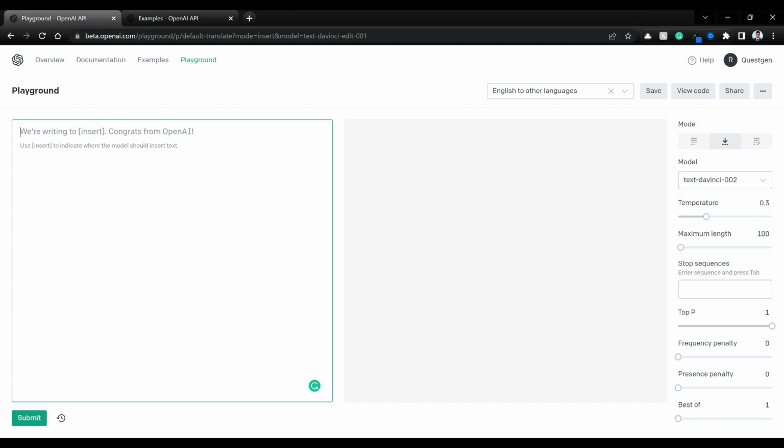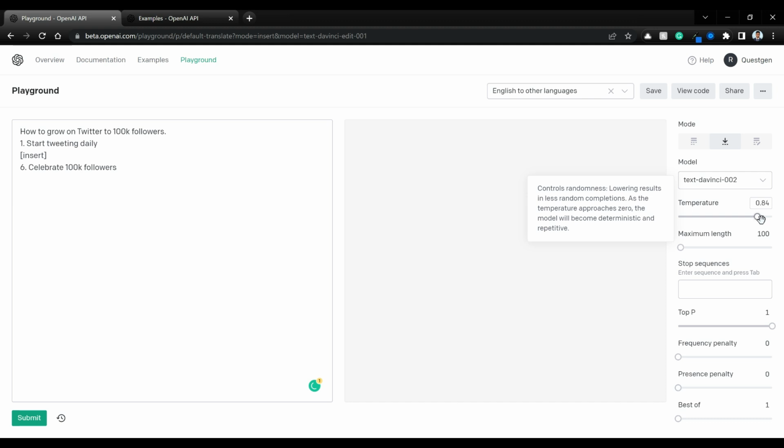For example, you can say how to grow on Twitter to 100k followers, and give something like just start tweeting daily, then just insert, and maybe let's say 6th bullet point is celebrate 100k followers, and let's just give something here, 150 tokens. Yeah, let's click on submit.